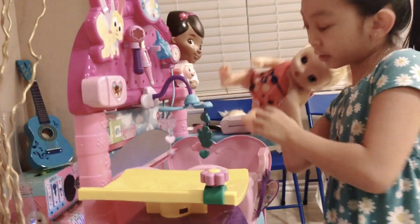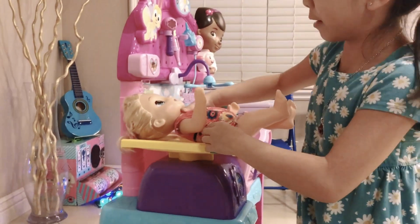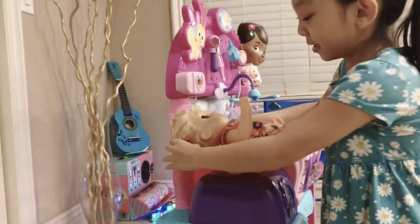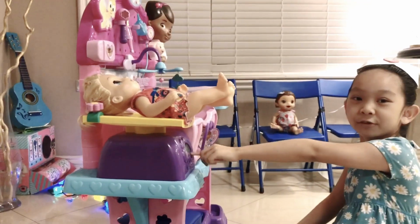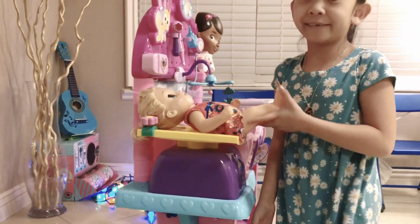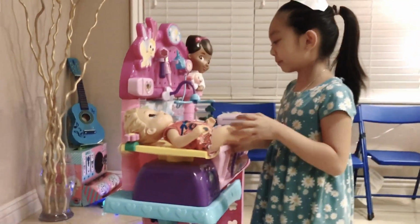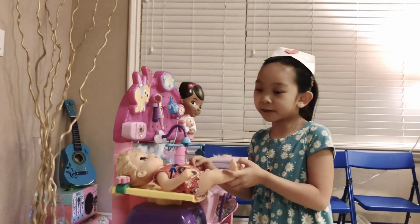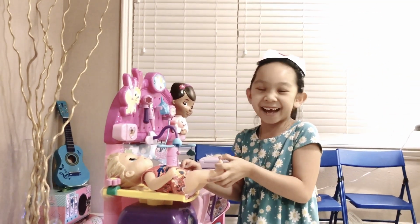Now let's put her on the scale. She had to do the scale. Okay, let's wait for her. She had to lay down. Okay. Wow, how much she weigh? Wow. She's all the way past blue. Wow, so she's like 15 pounds maybe? Well, pretty much it's 30 pounds. 30 pounds? That's a big giant baby!